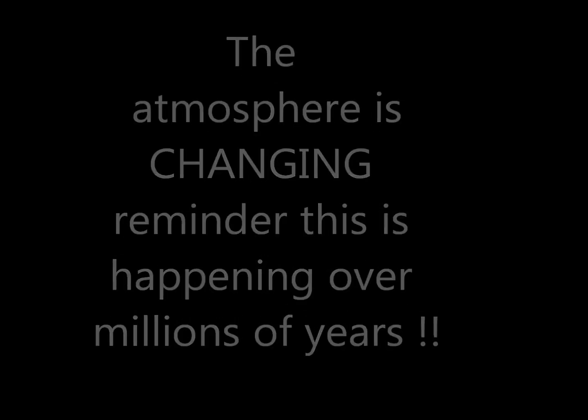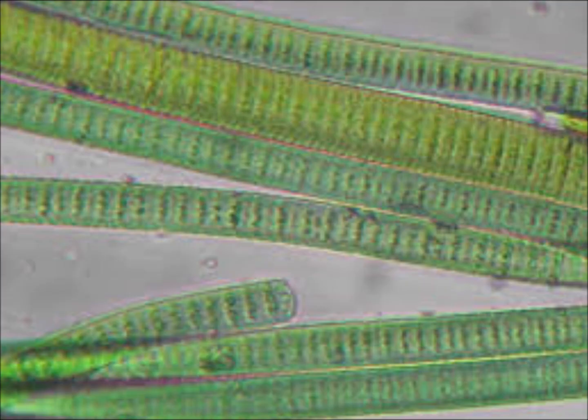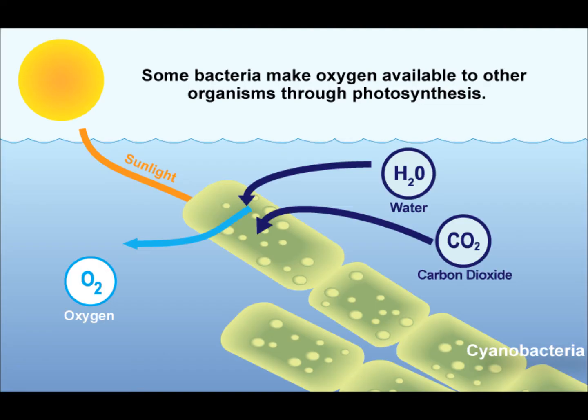Then eventually, much of the carbon dioxide gas that was formed dissolved into our oceans. Eventually, a simple form of bacteria called cyanobacteria could live on the energy from the sun. And carbon dioxide in the water, the bacteria was using, and the bacteria was actually producing oxygen as a waste product. We all know this chemical reaction is photosynthesis that I'm talking about.